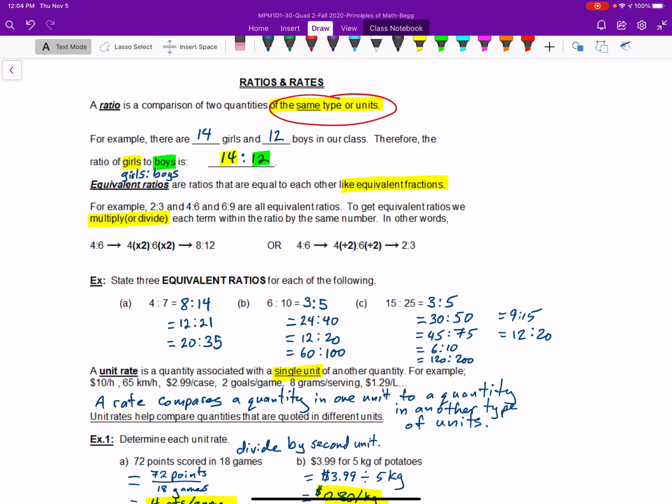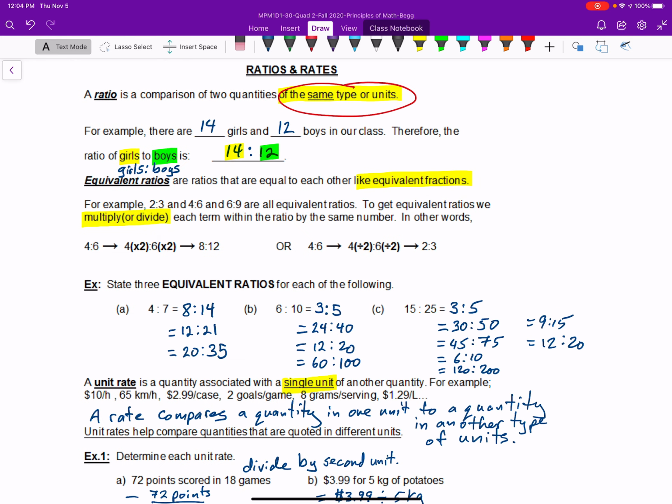Now, this is a fairly long lesson, so I'm going to start with one that's already filled in, just because I like to keep the lessons reasonably short, 15 to 20 minutes. And if I had to fill this one all in, it would definitely go longer. So we're going to start with a filled-in lesson for today.